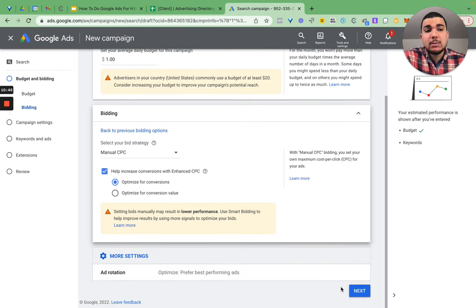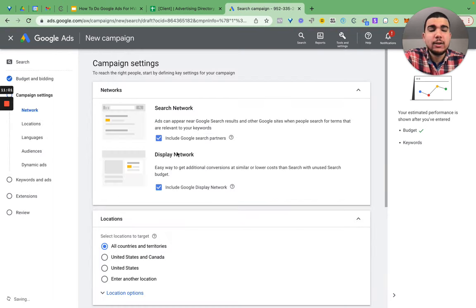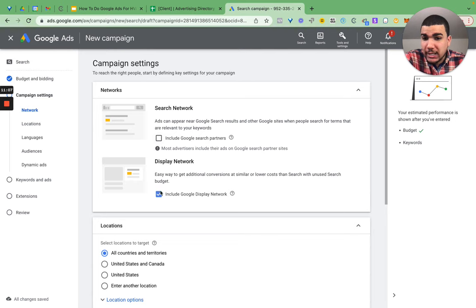You can rotate the best performing because we're going to set up responsive search ads. We don't really need to rotate. They're going to rotate automatically, but it's going to rotate the 2 or 3 responsive search ads you set up on your account. So we're going to click next. A lot of times with regular search ads, I didn't rotate automatically. I wanted to test out different ad creative, so I made it rotate evenly.